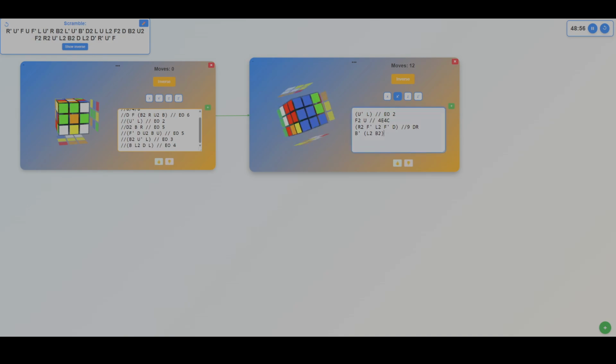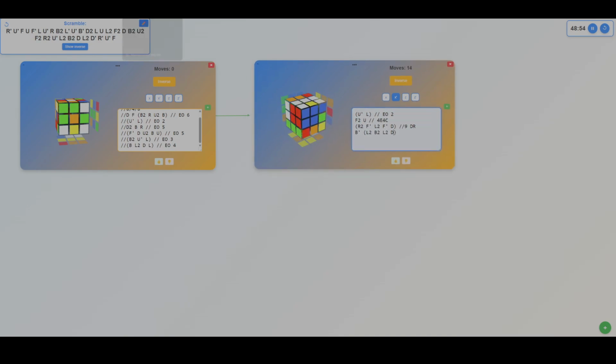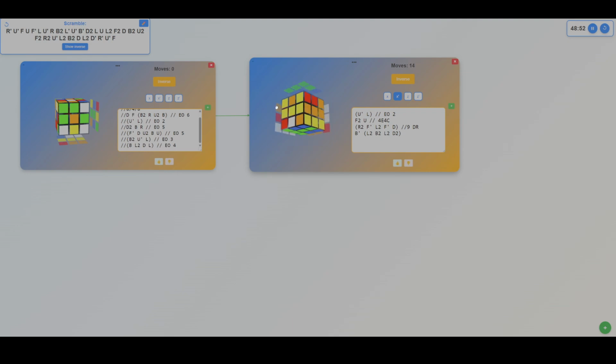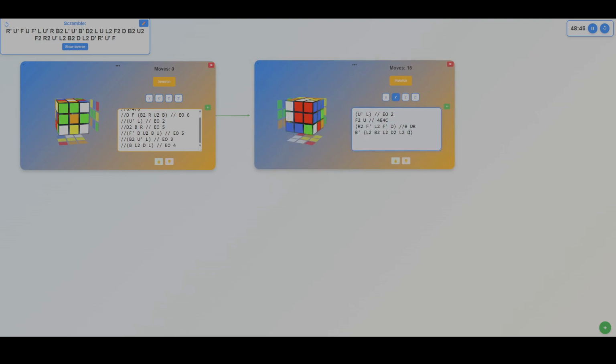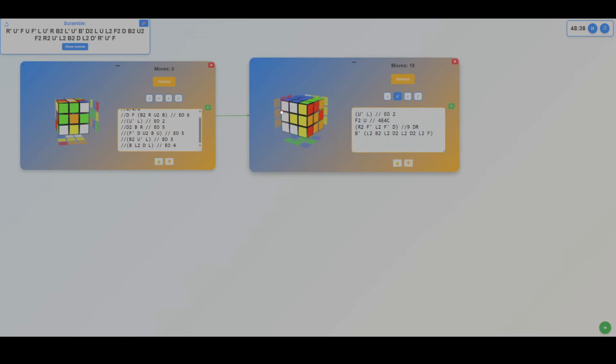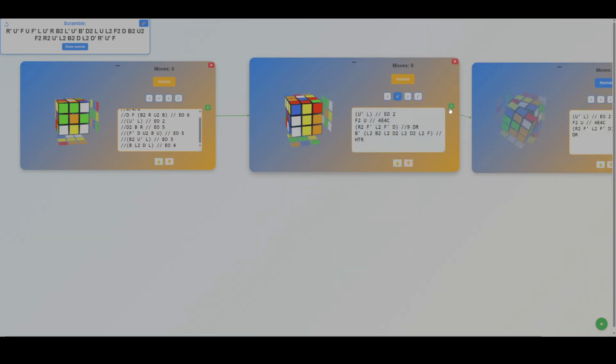And L2G2. Okay, this looks interesting. I don't think this was the best HTR, so I'm just gonna start over here.